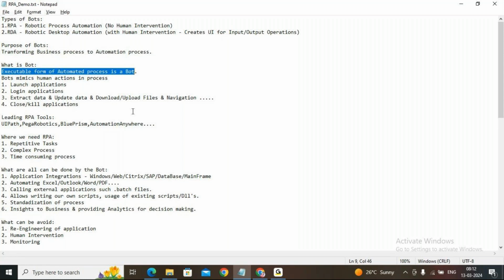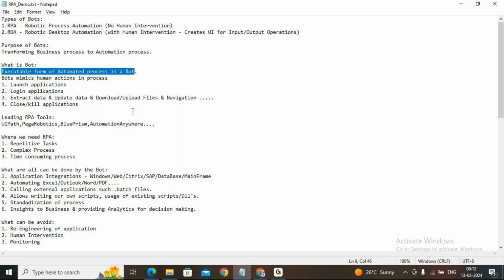What a bot actually does is mimic human actions in a process. Mimic means whatever the end user is doing while executing this process, the same actions the bot does.